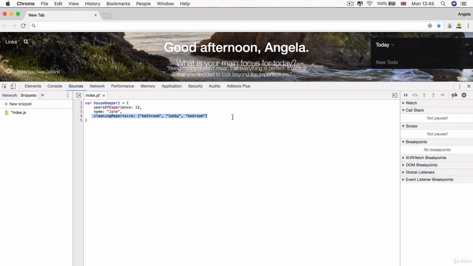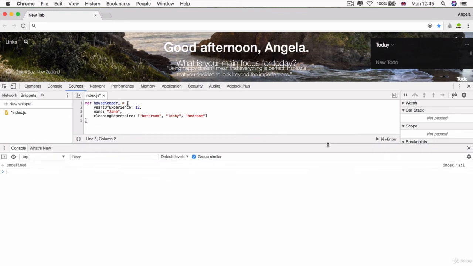All right, cool. So now we have this new object called housekeeper1, and we've got a number of properties that we've filled in. So if we go ahead and hit Command Enter or Control Enter, or simply press on this button, then we've created this object. And we can tap into it by simply saying housekeeper1, and we get access to all of these properties. And we can tap into the properties by simply using the dot notation. So for example, we can say console.log housekeeper1.name.